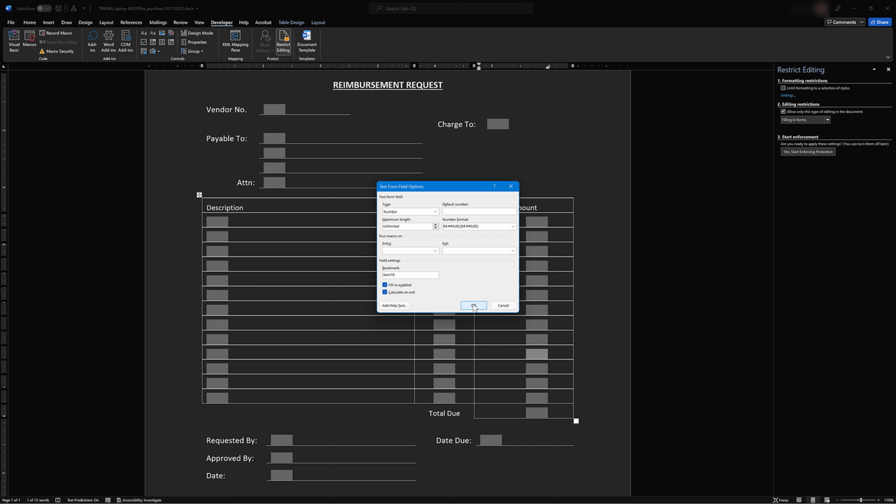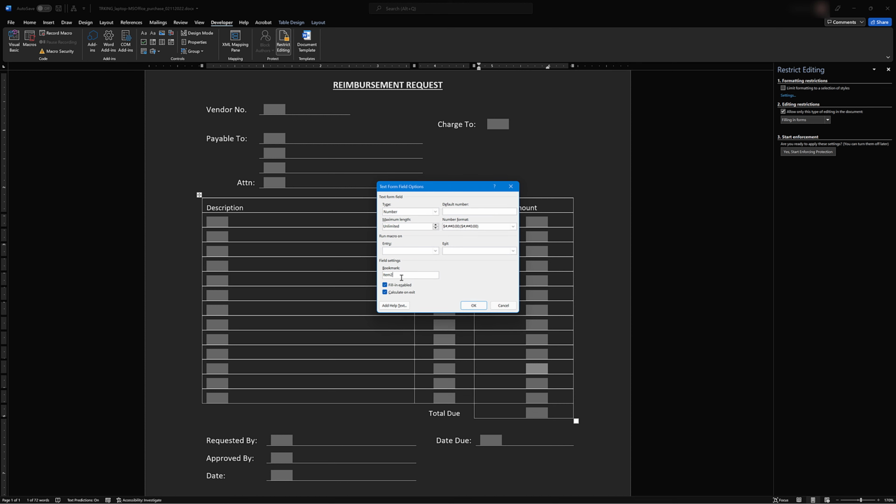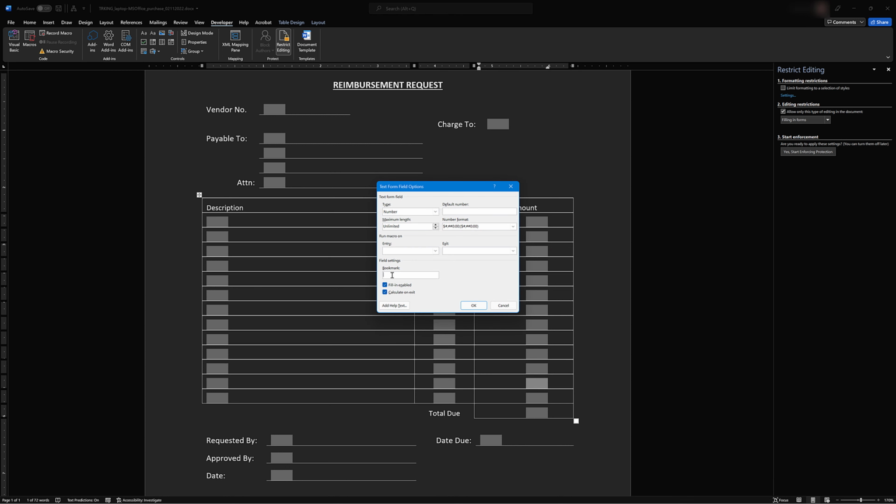Don't ask me why they use bookmarks instead of name or field name or whatever. I don't understand that, but it is what it is. So bookmark, item 10. Next one's going to be 11. Yeah, 12. So why are we naming these?